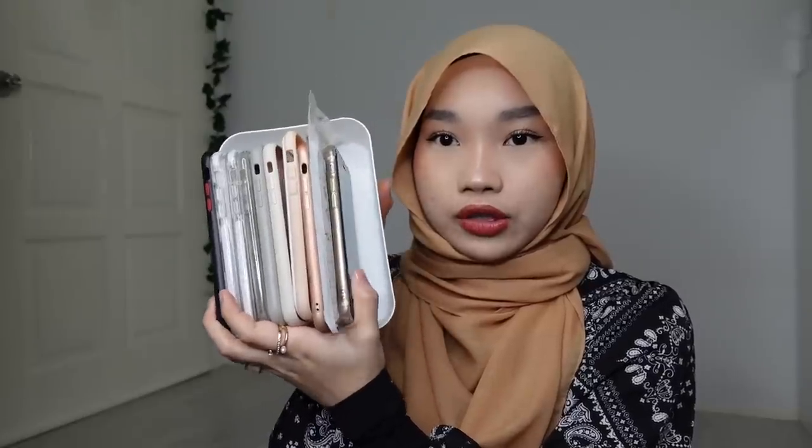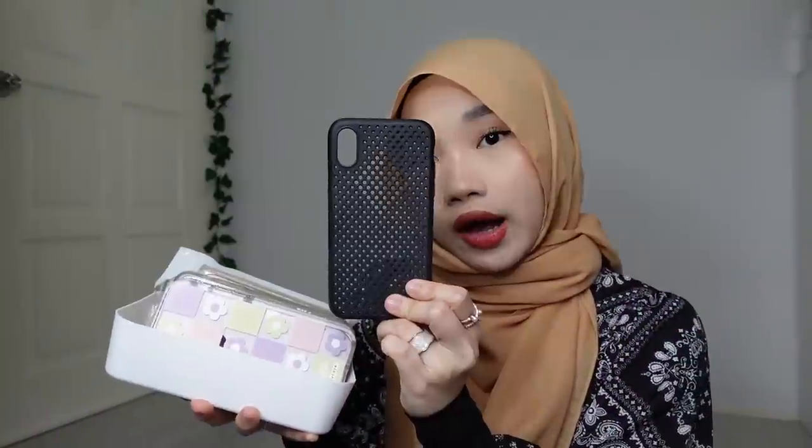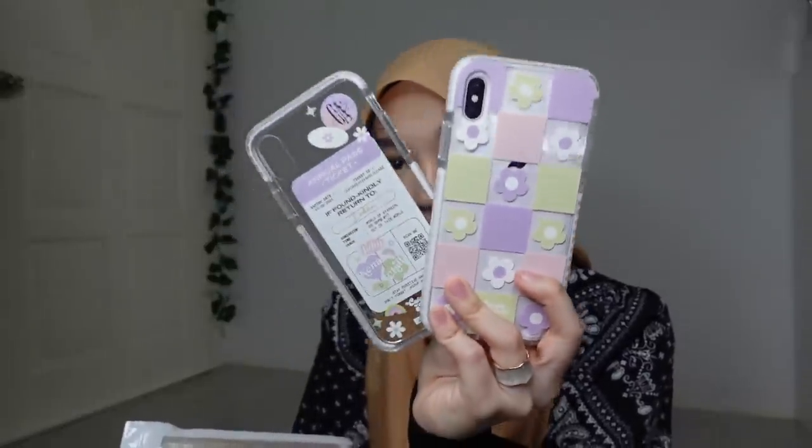Next, I got a bunch of drawer organizers. So, the first one is this. It comes in 3 sizes. This is the largest size, the medium size, and this is the smallest size. I use the smallest size to put my phone case and it fits perfectly like that. It looks so organized. I still have so much space here. Phone case collection. This is the Lu case x Cupcake Aisha collaboration. So cantik, right? Most of my cases are either from Shopee or they're gifts from my friends.